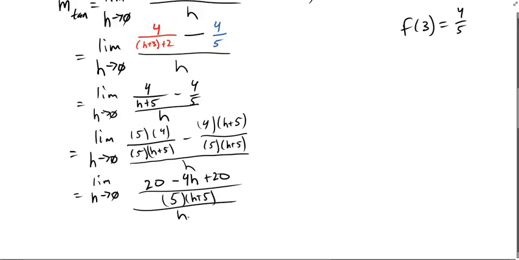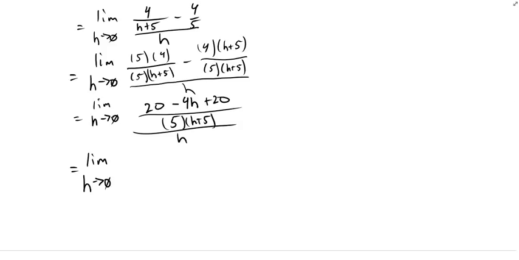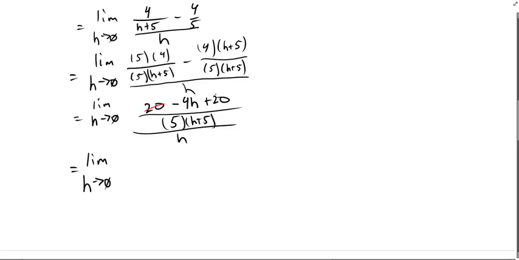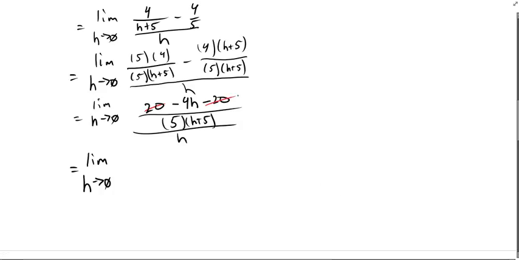You could do this in 2 steps like we did above, or in a few steps, but what I'm going to do, okay, so if you want to put your pencil down and just watch for a minute, so you can follow along, don't let me go too fast. 20 minus, that should be minus. Sorry. Right, because it was minus all of that. So 20 minus 20 is 0. So I'm left with negative 4h on top, and then I'm left with h times all of this. And I'm going to expand that, 5h plus 25.